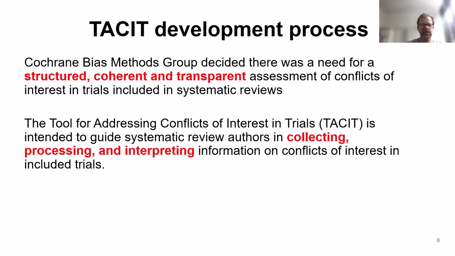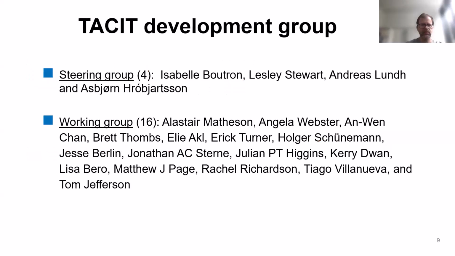And on that basis, it was decided to develop TACIT, and the intention is to guide systematic review authors in collecting, processing, and interpreting information on conflicts of interest in the included trials in the review. So, in line with other tool developments, we established a working group and a steering group.